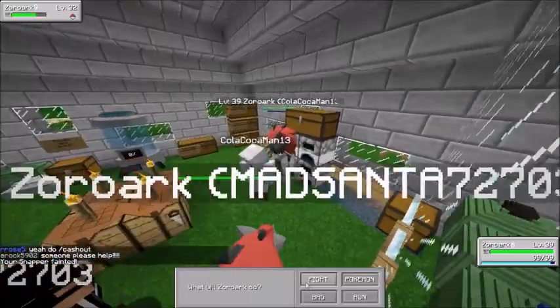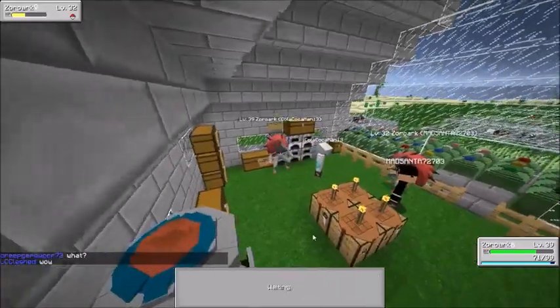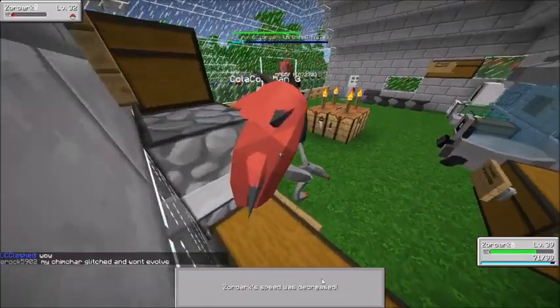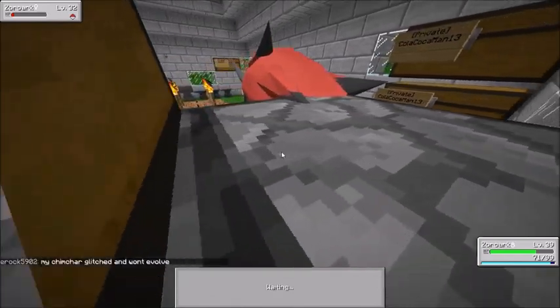Take it. I'll play more fouler than you. Ouch. So apparently dark is very good against dark. I'm gonna scare you. Oh, you're very scared. Ha ha ha. I got you scared. I'm so scared.